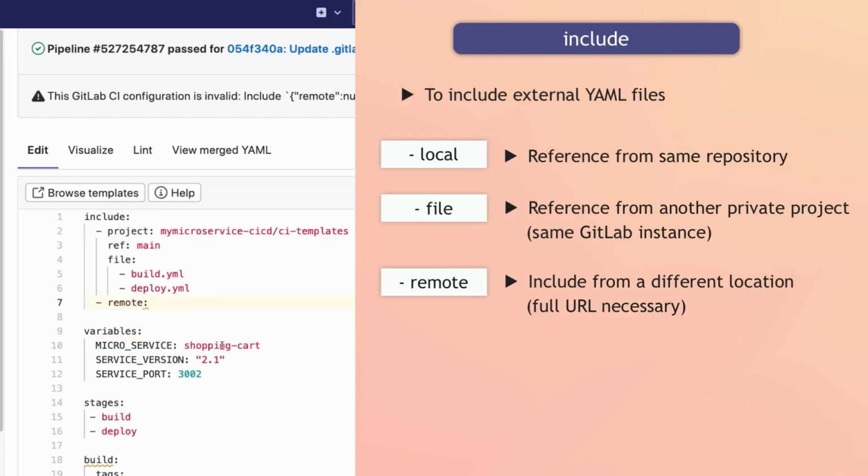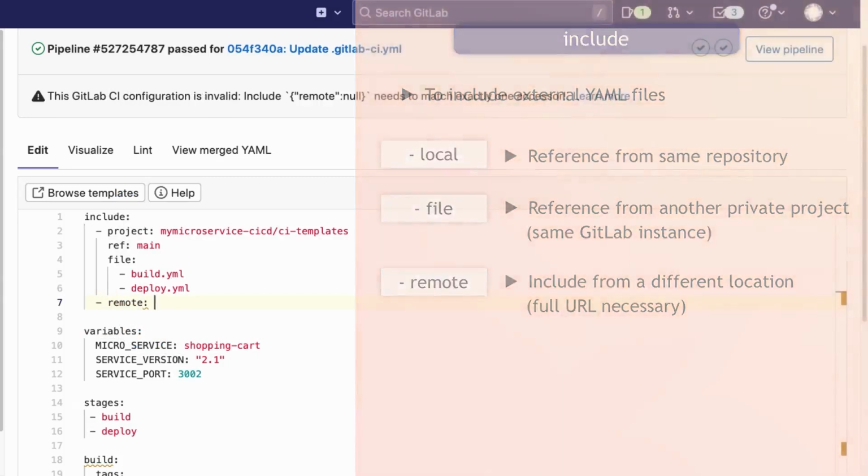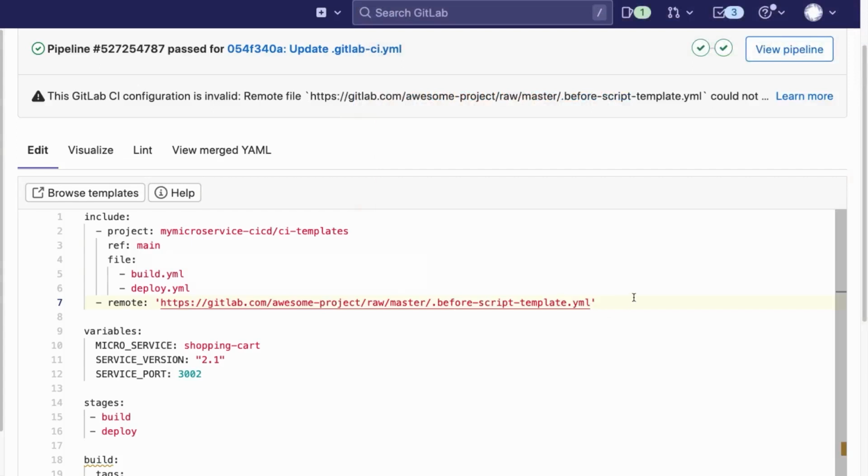And the value of the remote will be any URL that references that YAML file. So something like this, for example, on a GitLab, somebody else's project and their job template. Or this could also be an endpoint of a storage that basically holds your job templates, right?